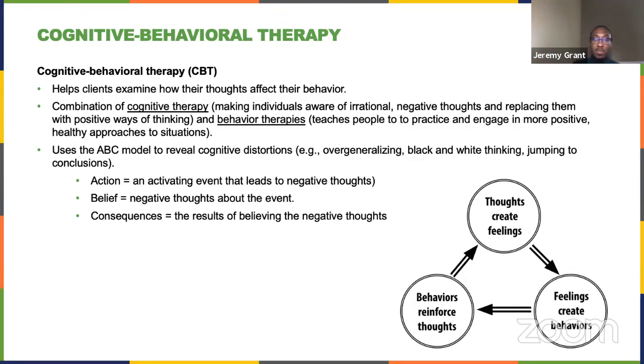So, for example, in the case of Danielle, it could be being benched for a soccer game. That could be the activating event for these negative thoughts. And then examining what thought she's experiencing when she's benched for a soccer game, or what thought she's experiencing after leaving the soccer game. And then examining the consequences. What are the consequences of having that negative mood? She's not able to study. She's not able to concentrate in class because she's thinking about those negative thoughts. And so breaking that cycle is the main thrust of cognitive behavioral therapy.